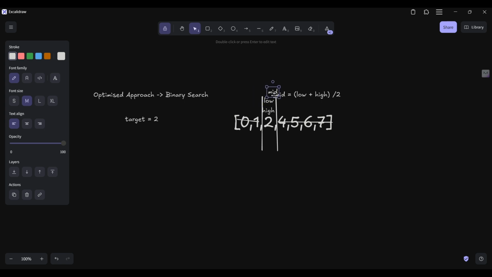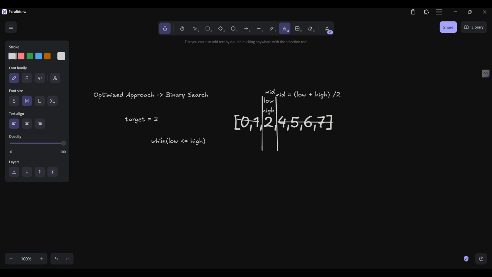The condition we check is that this whole loop works while low is smaller than or equal to high.